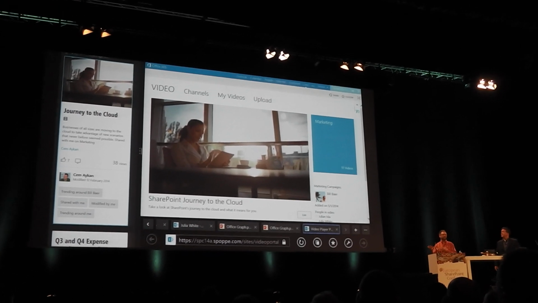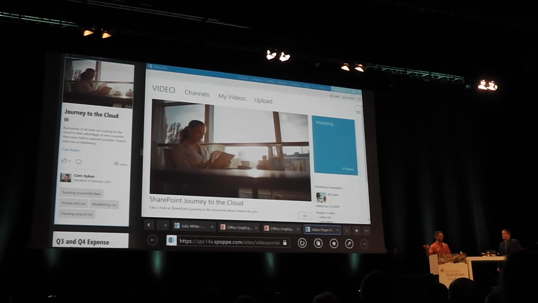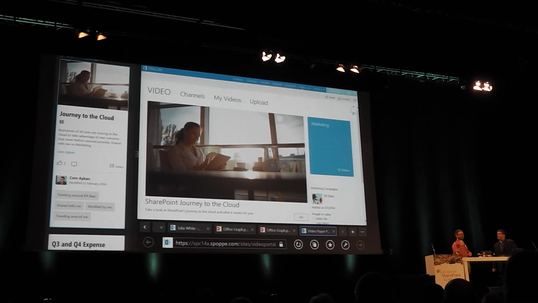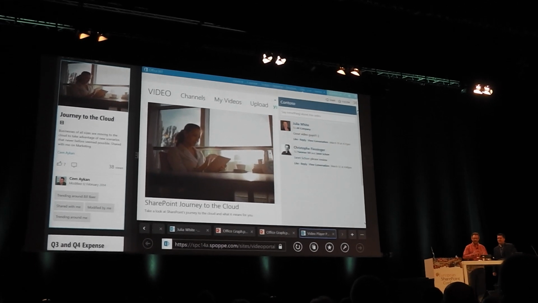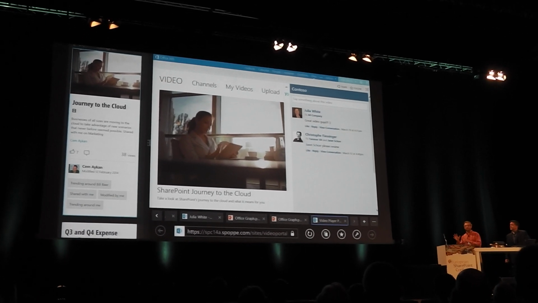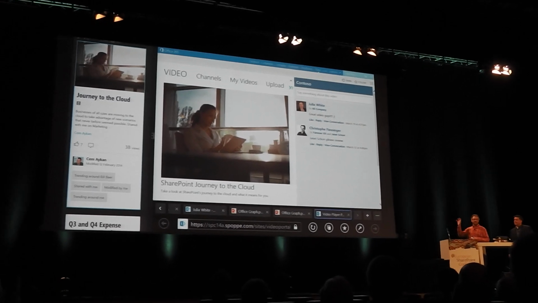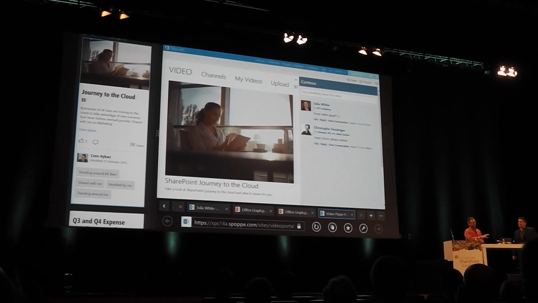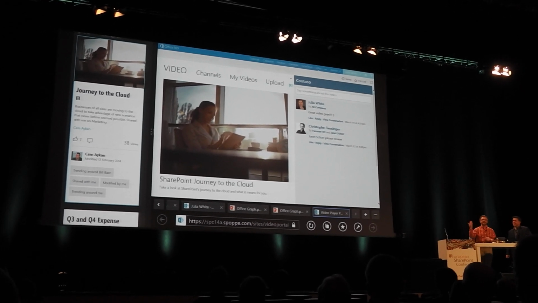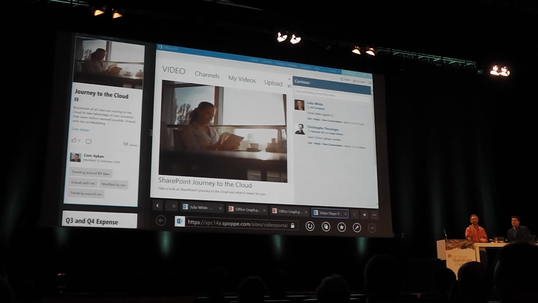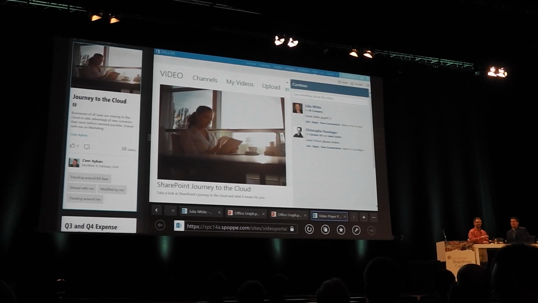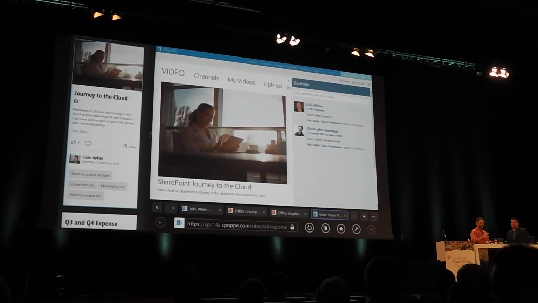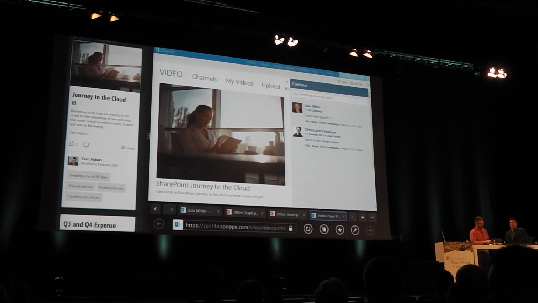But the real value of it is going to be a very central location for people to be able to upload their videos, to share them, and more importantly, just like you saw with the PowerPoint, that context of the social around this video. So this video, in this context, in this view, obviously has it side by side. But if I was to share this out, if other people are commenting on it in different areas, not the video portal, I'll still have that rich context, either here or no matter where I come across it.